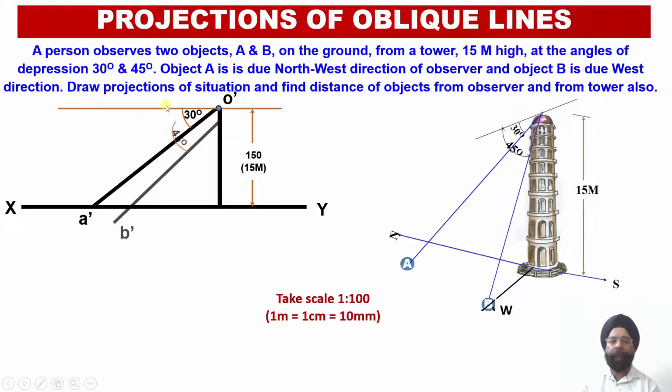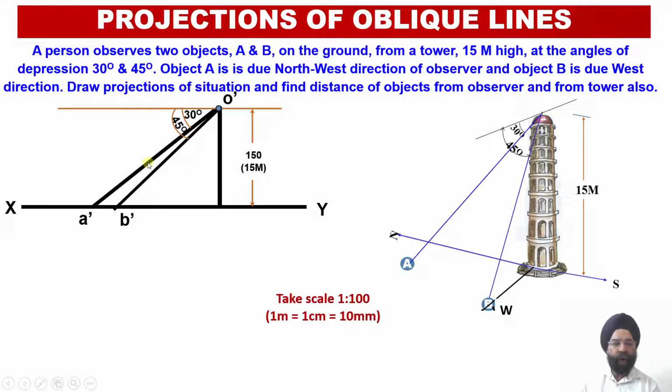Similarly, the angle of depression corresponding to the observer who is going to view the second object, object B, is equal to 45 degrees. So we have marked this angle of depression over here, and we have obtained this O dash B dash length, which is an apparent length corresponding to the ray of sight or a string which joins the observer location with the location of the object. So these are the two apparent length projections which we have drawn using black color line in the front view.